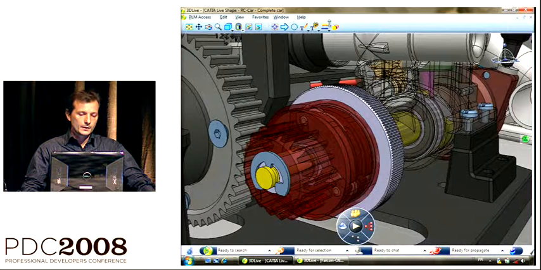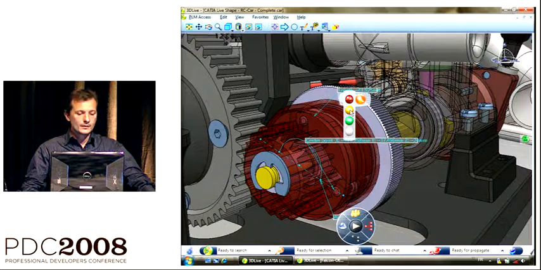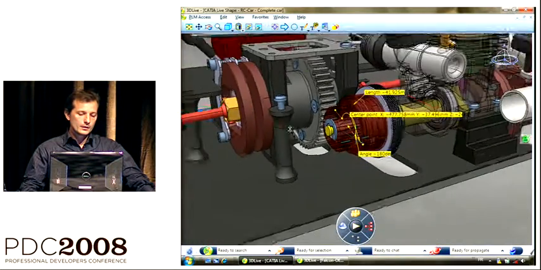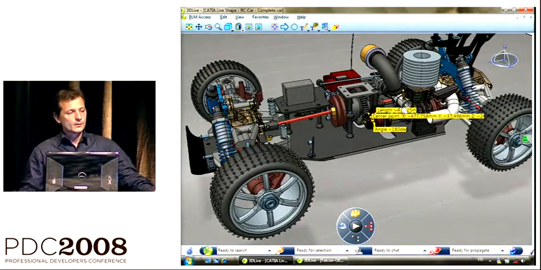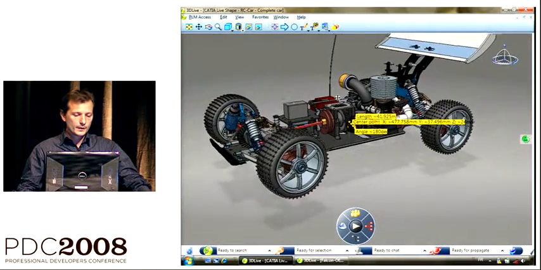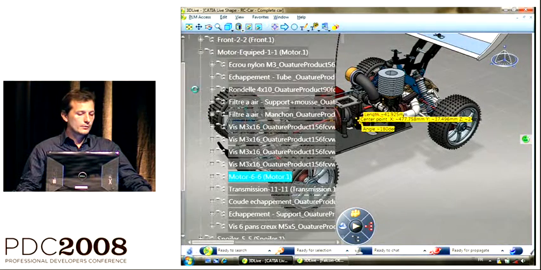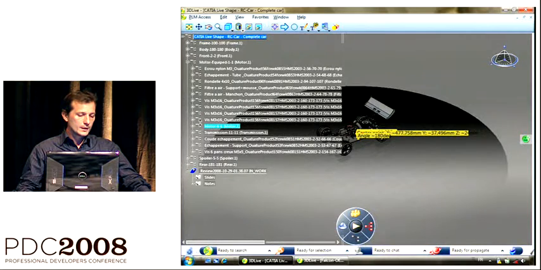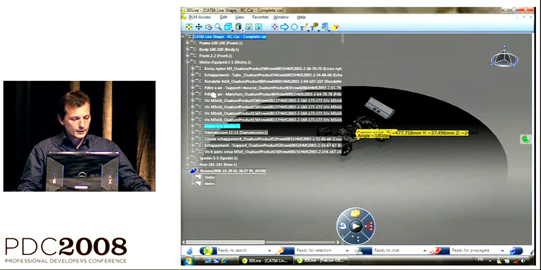And here, for instance, something that's very usual is to find an edge, make a measurement, and to have, once again, a very cool interactive way to make some changes directly in 3D. So I'm able to really understand my design and take the correct decision to say, okay, this seems okay, and I'm going to release the part and accept the project. From there, I can also show you these kind of things. This is the structure of the car. This is the way that it is designed from a specification perspective. And this is also taking benefit of the D3D10 because you can see that the font and the rendering of the text is very precise and very nice and very efficient in that case.